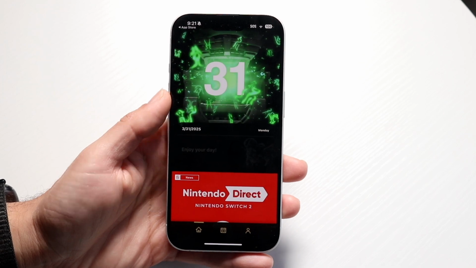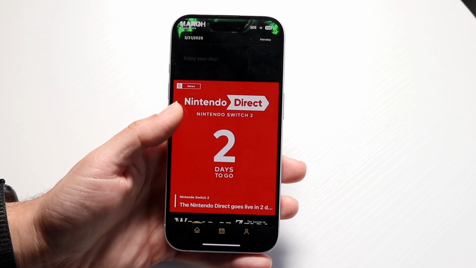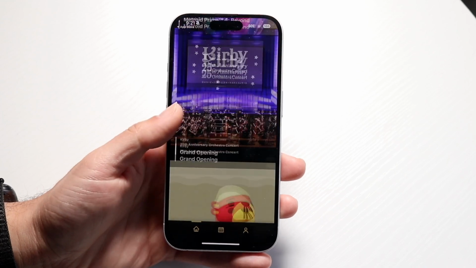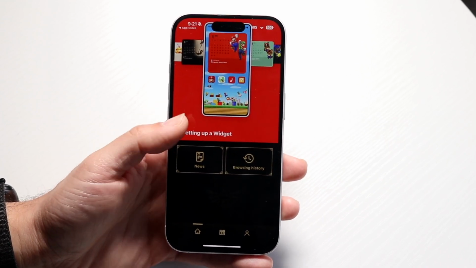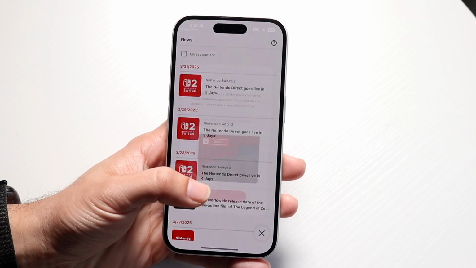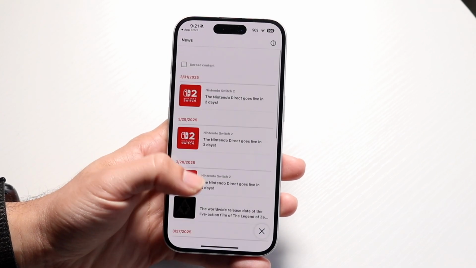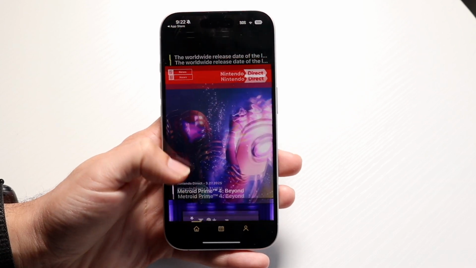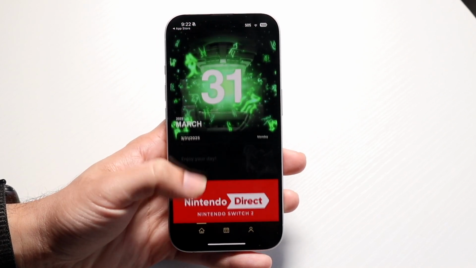So now you're starting to see everything within the Nintendo application. The main page is just this page with all the information about those games that you selected. At the very bottom, you can click on news, and you can see all the different news things that are coming out with Nintendo. You can also click on the X button to come back. Also, this is version 1 of the app. I'm pretty sure in the future it's going to look very different.